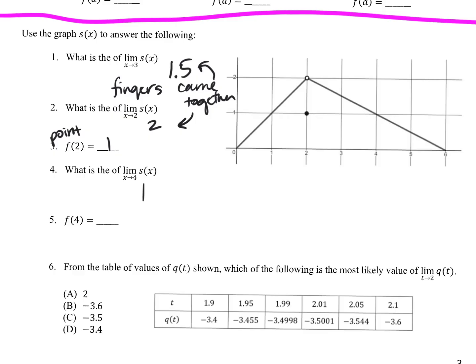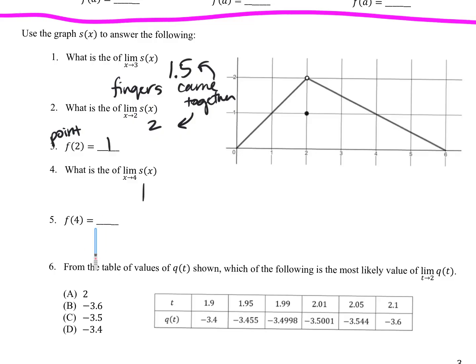I just want you, okay, the limit as x approaches 2, I guess it's over here that for me personally the fingers help because I don't want you to say the limit as x approaches 2 is 1. Like I want you to approach that point from both sides. A limit is all about when x approaches 2, we get very close to it, but not when it equals 2. So that's where this is new, like we've got this arrow as opposed to an equal sign. So we're not saying when x is 2, the value's 2. We're saying as we get really close to it, the value's 2. Yeah, great question.